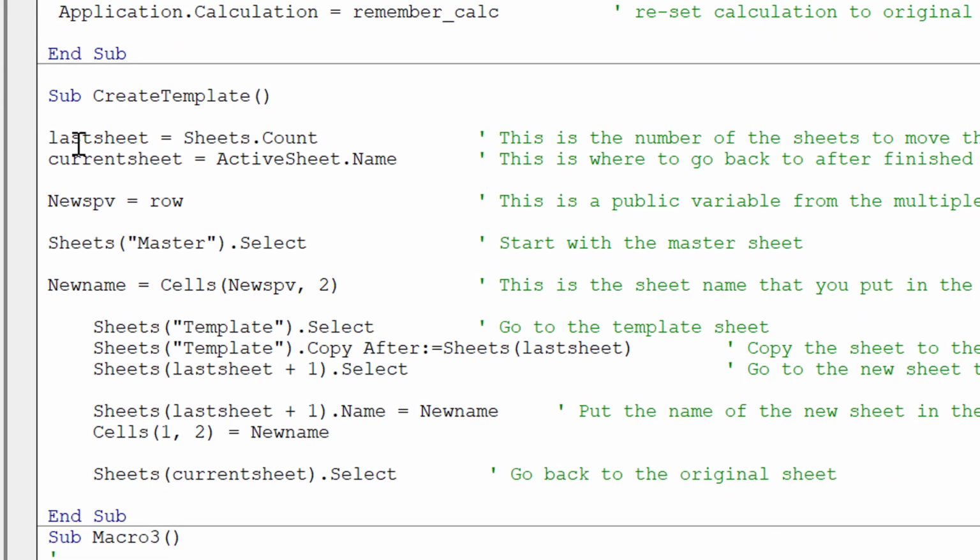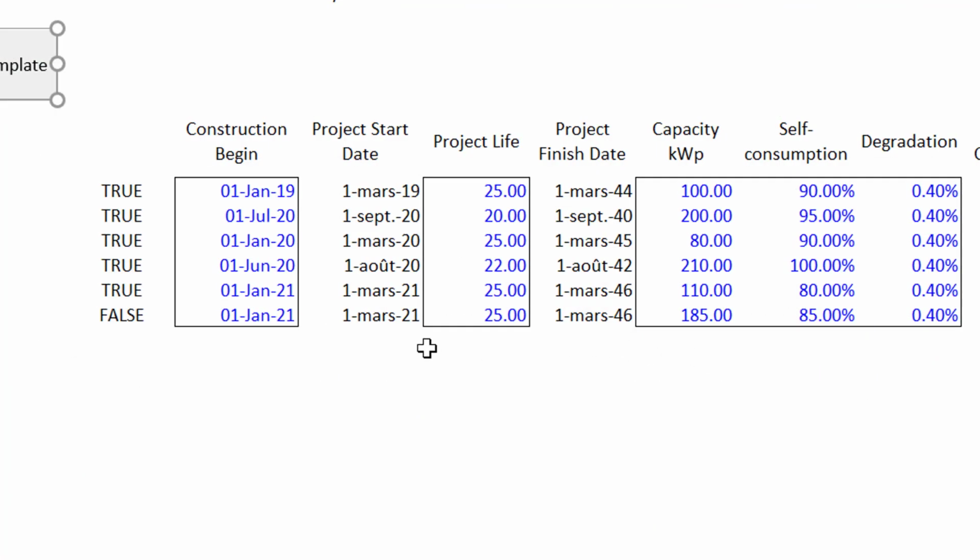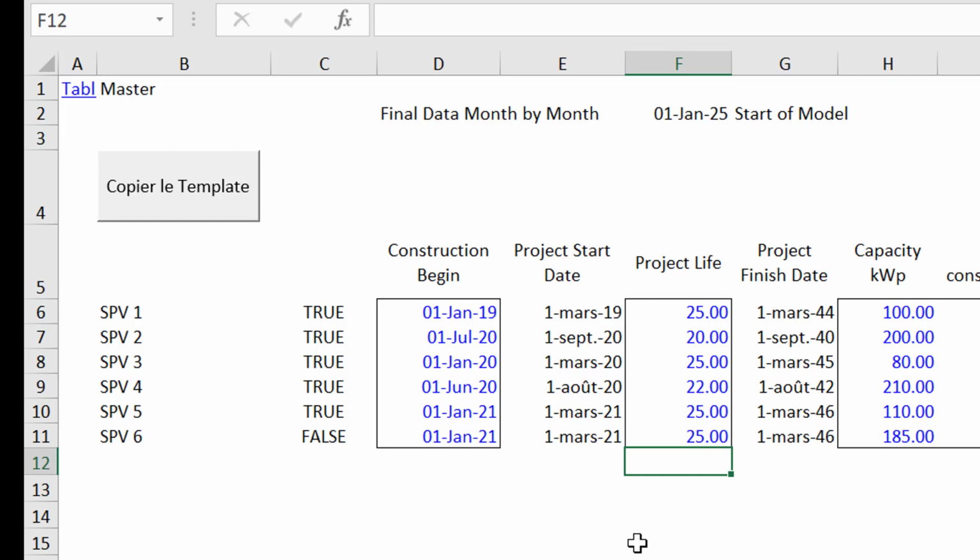In this create file, the key thing that this does is it says, okay, go to the master sheet and, from the row number, get the name. This is the name of the SPV, SPV1, SPV2, and so forth. And then copy the template to the end of the whole thing. That's what this does. And then do the key thing, which is to put this new name as the sheet name, and more importantly, put the new name in cell 1, 2. That's what I was just showing you. I hope you remember that. So that's all you have to do. The macro is not very complicated. And so when I did this for the second time, I go, oh my God, I'm gonna have to remember this macro. It wasn't that bad.